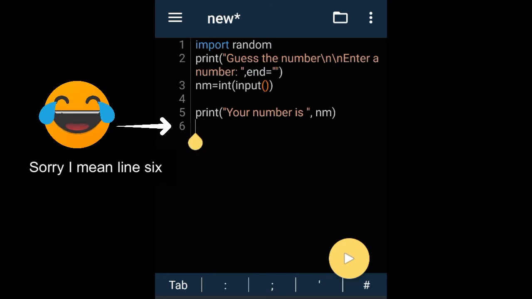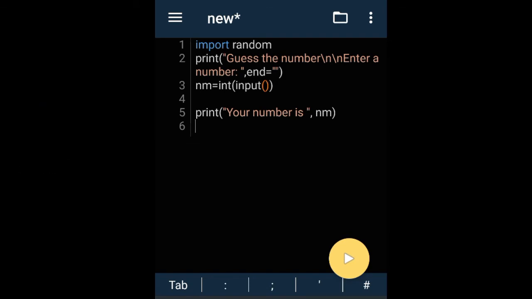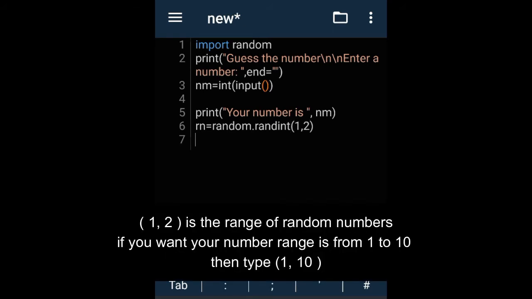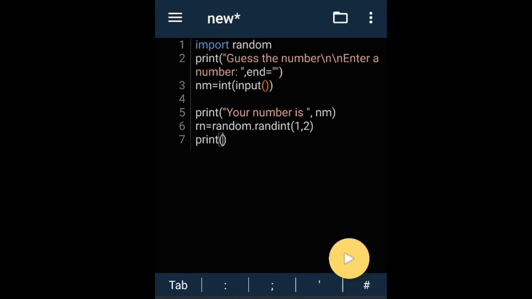This is the syntax of the random. So we have to create a variable name again for the random. Let's call this rn, means random. rn equal to random dot randint. So we have to random an integer number, only two numbers, so it's either 1 or 2. Then let us display the random number. So let's type print again here, print random number is.